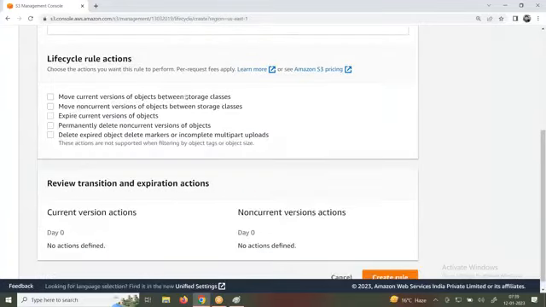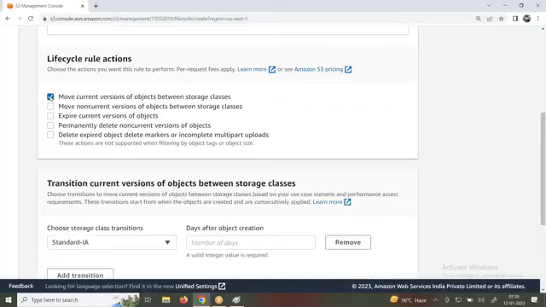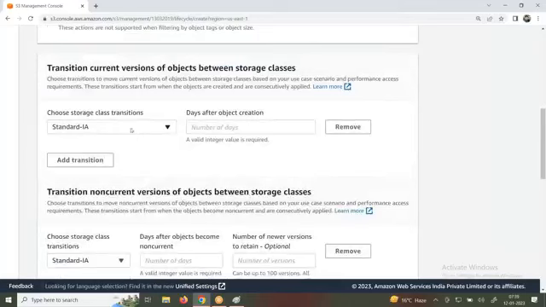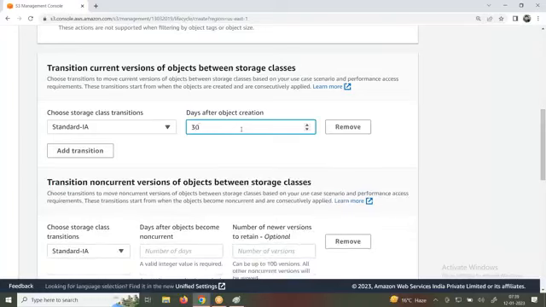Then you can define: move the current version of objects between the storage classes. As an example, I'll click like this. The file should automatically move into Standard IA after 30 days. Is it clear?